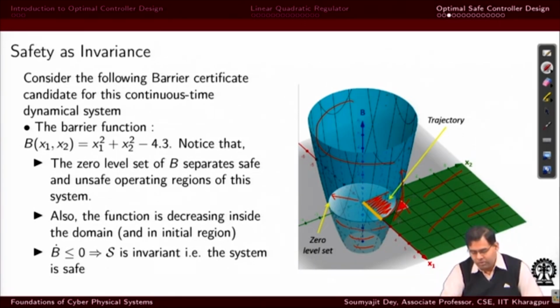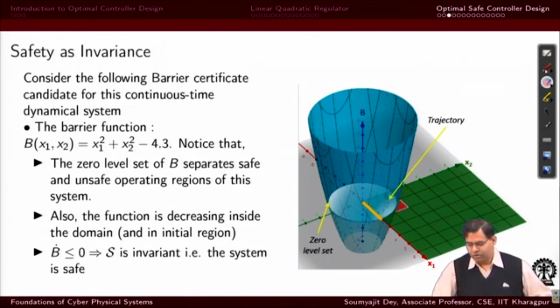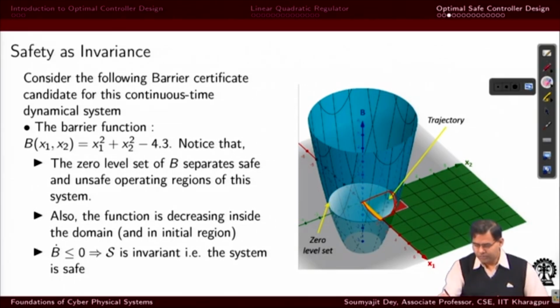Let us note one thing, I may be here, it is not unsafe, I may be here, it is not unsafe, but we have conservatively defined it. What I mean by conservatively defining is, let me just repeat, we are saying that this entire green is safe, the red is unsafe, but let me take a subset of this, what we call safe, to be really safe, which is this part. We are considering this part to be really safe, and we are saying that everything else is unsafe on this side.